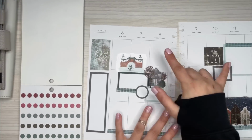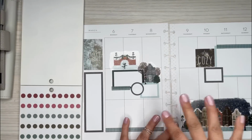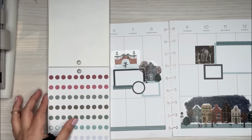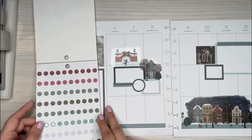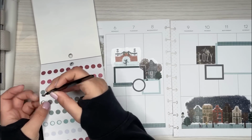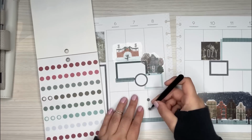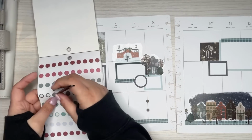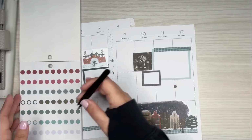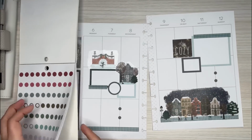So okay, I like that. I like the way that looks, the realistic images mixed in with the illustrated images. I think that's a pretty look. I also have bullet points here. So I'm gonna pull maybe green, like this darker green would be good. Wednesday's usually a little bit busier with things I wanna note. So I'm gonna put a couple there. And then I'm gonna do a couple for the weekend here. And I think I saw some checklists I can put on here as well.